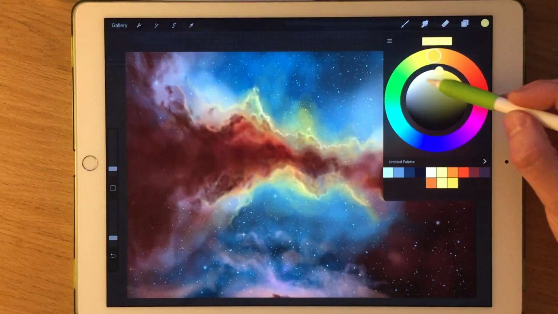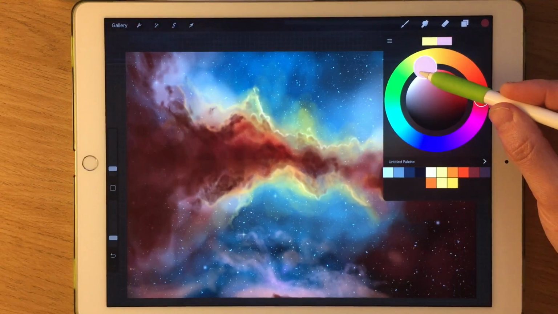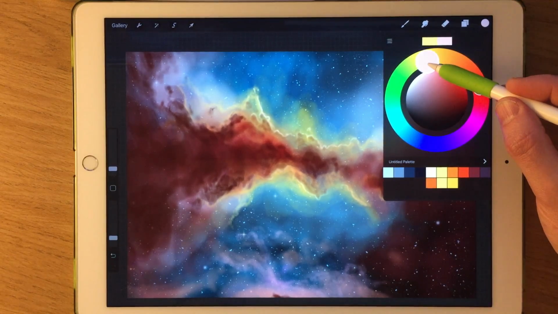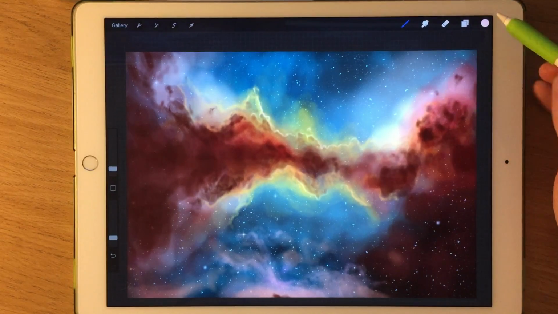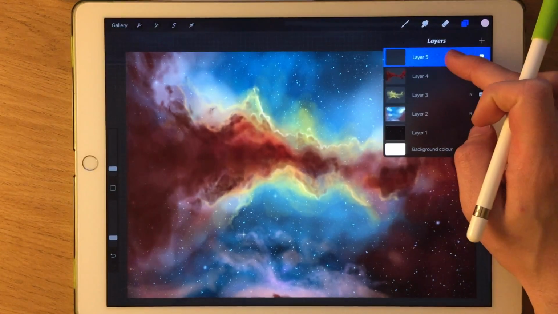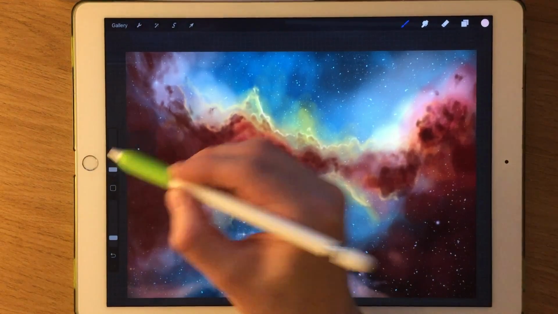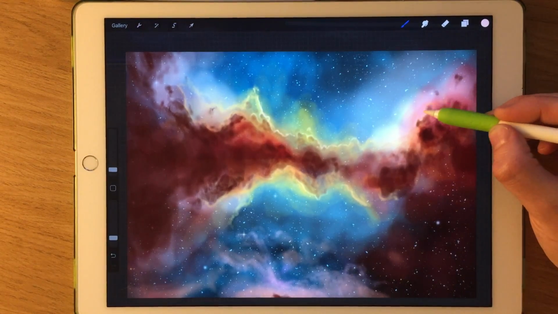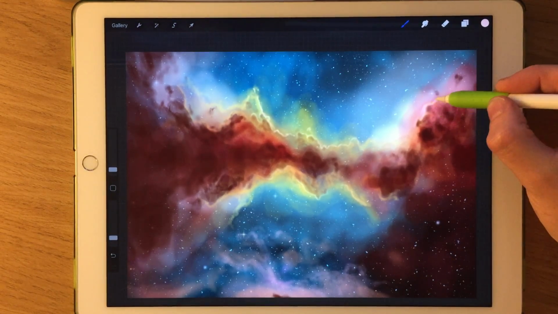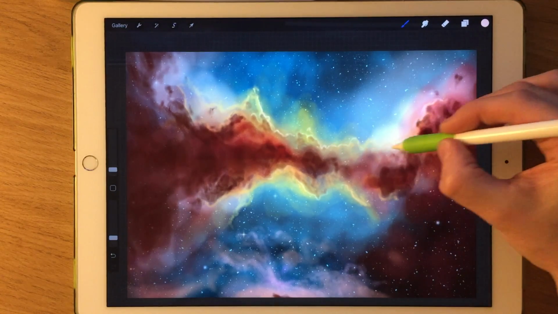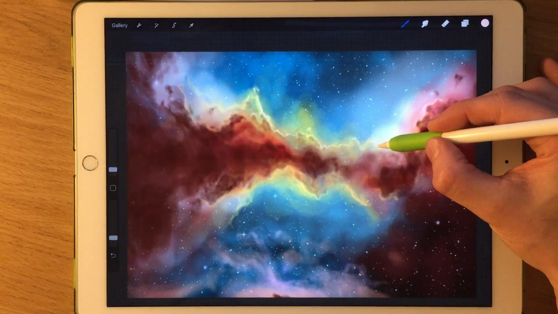I'm going to go to some of the real white colours again. In fact, I'm going to go for more of a pink this time, or maybe a peachy colour. I'm going to start picking out some of the edges over here as well. In fact, I might create another layer just underneath the red layer, but above the yellow one. Turn the size of the brush way down and just start to create a light edge on some of these forms too. So just like the yellow was feeding into here, I'm now going to start feeding the white over into this area as well a little bit.